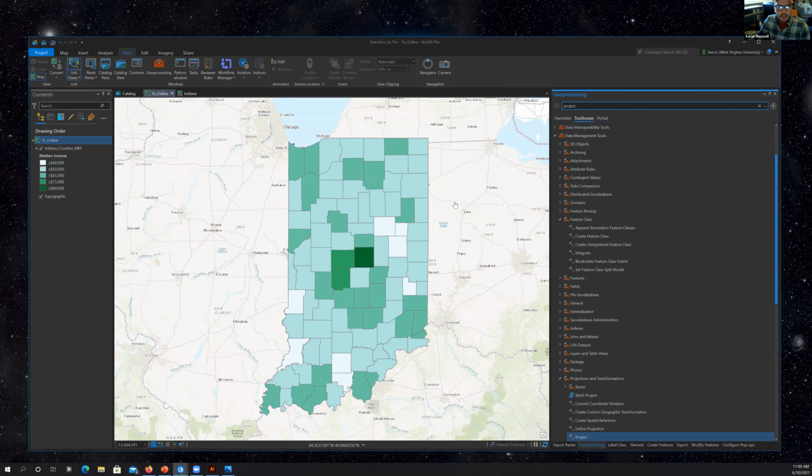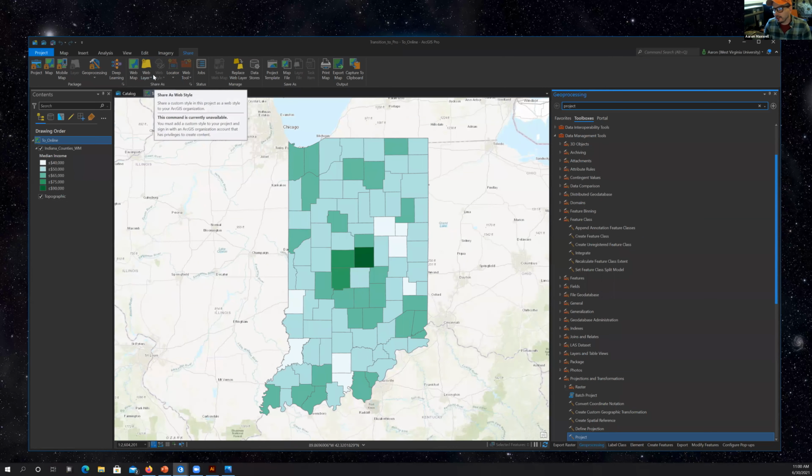Okay, so to actually share this, we go to the Share tab, and to push stuff out to ArcGIS Online, it's generally under the Share As area. If you do web layer, it's just going to publish the web layers as hosted feature layers if you maintain the features, or it might convert them into tiled graphic layers if you're working with raster data. If you do the web map, it's going to publish the data and also the web map itself. So that's what I want to do.